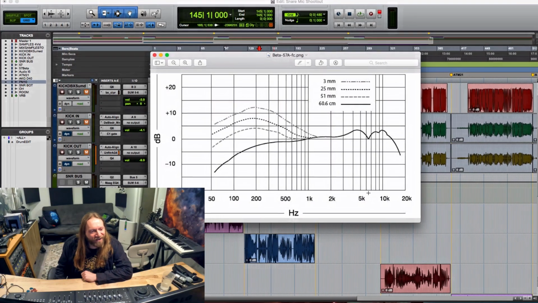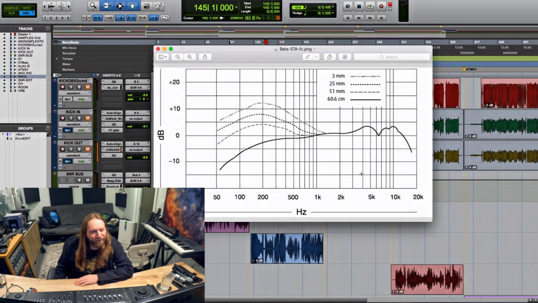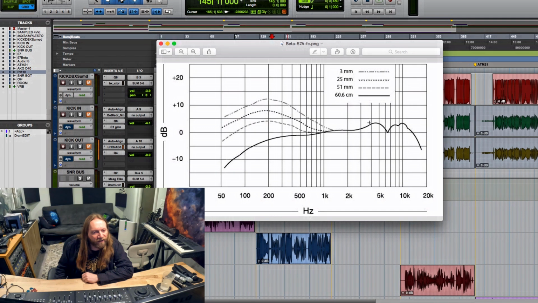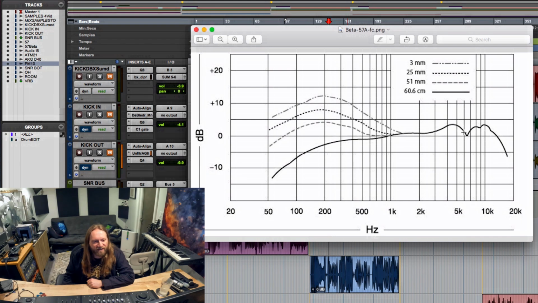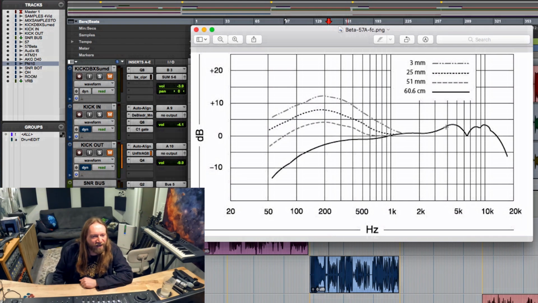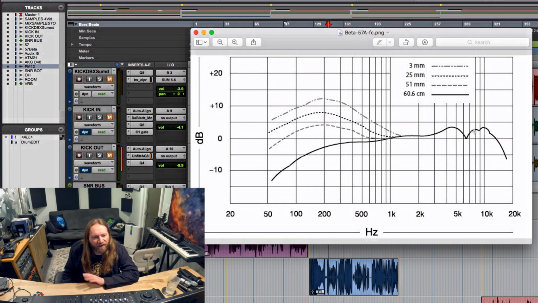One of the things that I actually quite like about the Beta 57, if you have a look here, where on your typical 57 you got a big lift right around 5K, on the Beta it sits a little bit lower, maybe more towards 3 to 4K, dives off a little bit just above 5, like 5.6, and then has another big lift again, significantly higher, 7, 8 to 10K. This immediately makes the 57 Beta sound a lot more, to me, hi-fi.